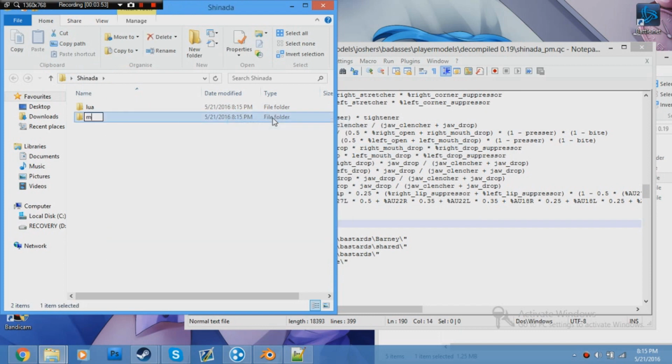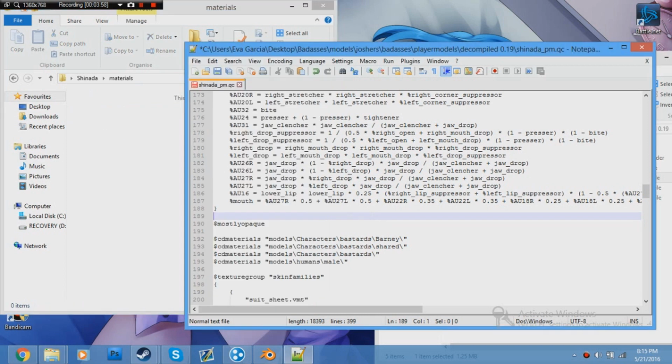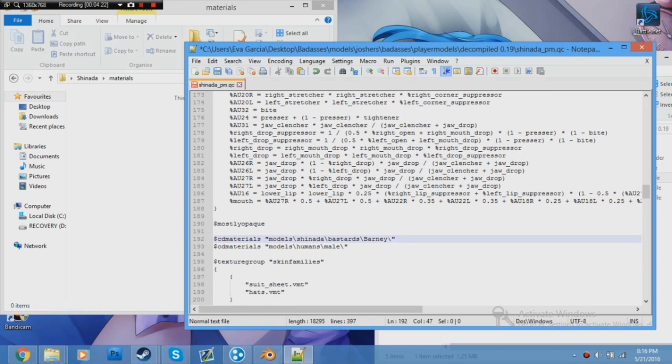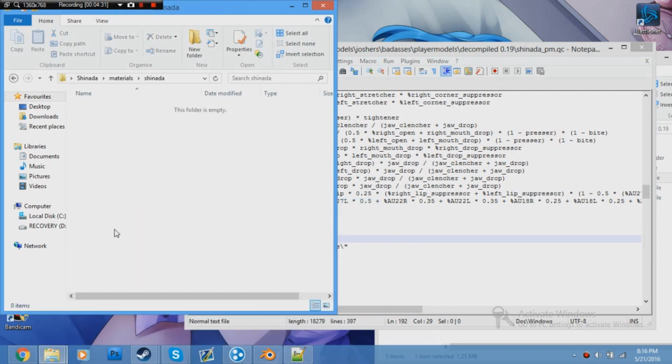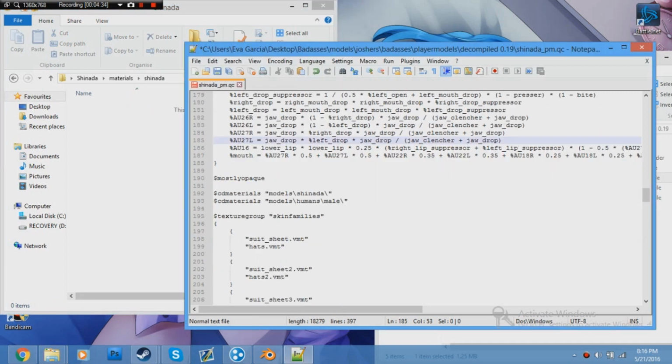We need to make materials. Alright, now inside the materials, we need the characters. So what was the character's name? You can rename this whatever you want. So I'm just gonna call this Shinada. And then the same goes for the rest. So Control C. You just need to keep this. This is fine. Remove these two since we're not using any extra, shared things. So Shinada, and that's it. Like that. So new Shinada, and all of the materials will be here. They'll all be here. I'll show you how to do that again in this video, but let's just finish this first.